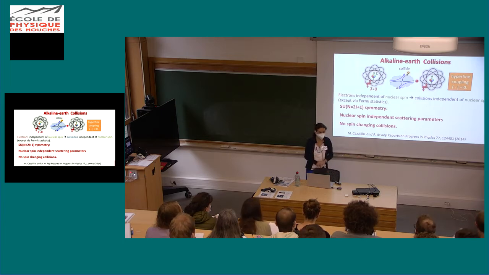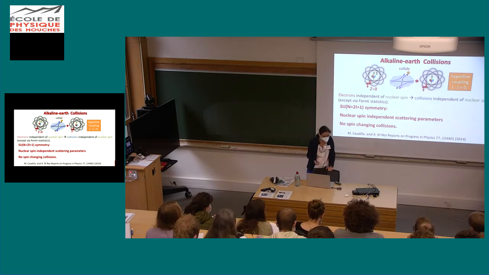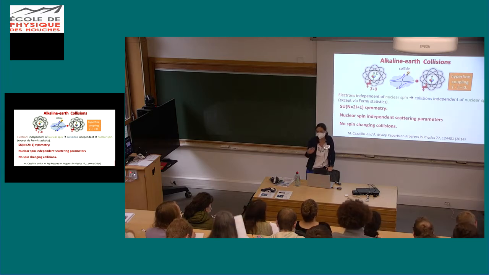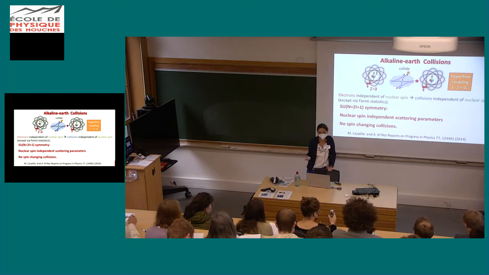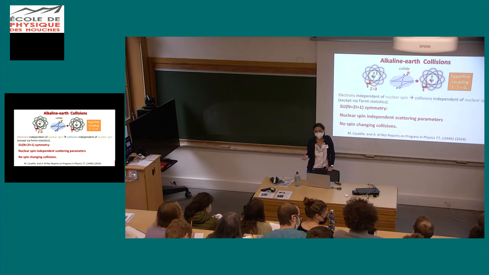Okay. So, just to start, a recap of what we covered yesterday. I introduced you to alkaline atoms. These are atoms with two outer electrons. We discussed why this unique atomic structure makes them ideal for clocks. We reviewed the properties of Ramsey spectroscopy and how clocks operate, and we came to the conclusion that because clocks with neutral atoms operate with many atoms, we need to understand collisions. We introduced a little bit of the idea of S-wave and P-wave scattering lengths, and now we are going to start discussing another very important property of the collisions of alkaline atoms, that there is the SU(N) symmetry.